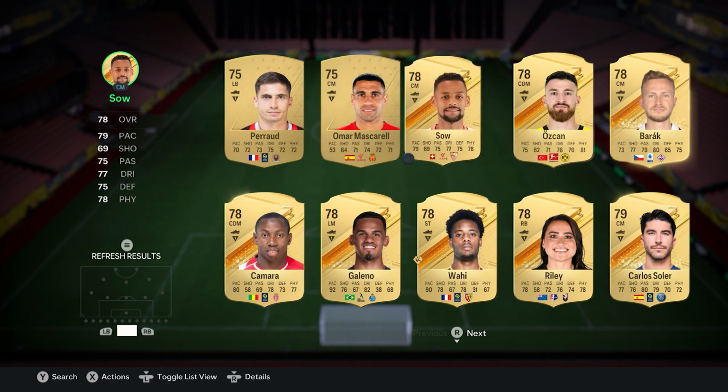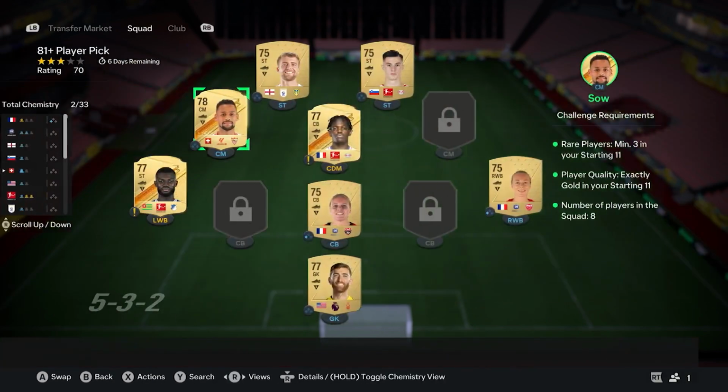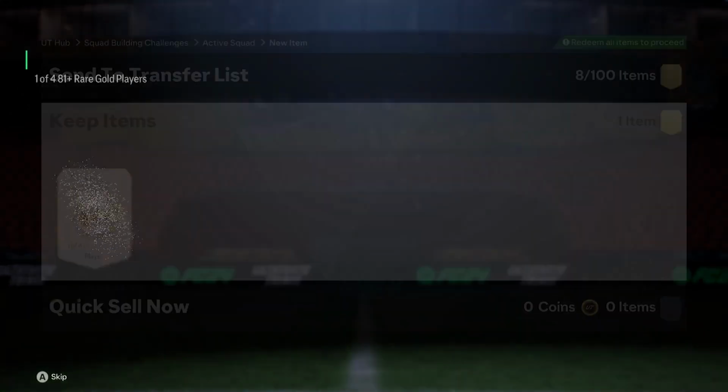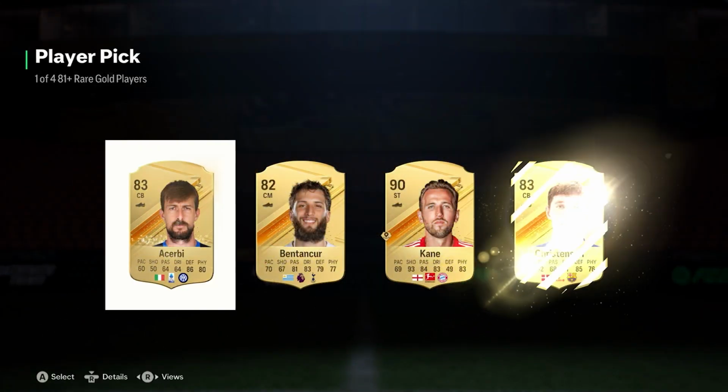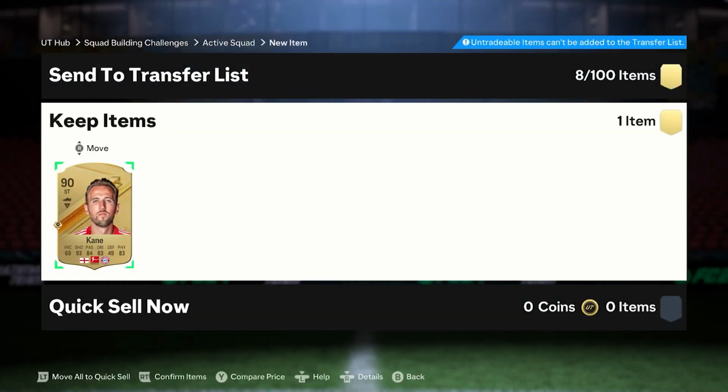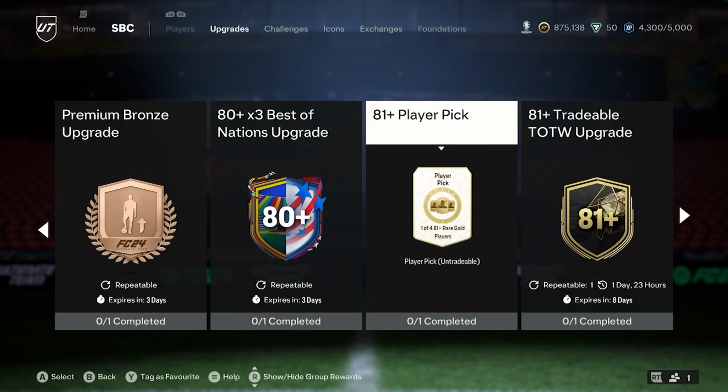I think they are going to be the best rewards that we should see so far. The 1 of 4 normally is the best one, but the 81s just seem to be pushed down a little bit in weight. It's very rare that I get anything from these. You do manage to get a few decent fodder options, it's just you never really get any of the team of the tournaments out of these. You've got to be a little bit lucky there.